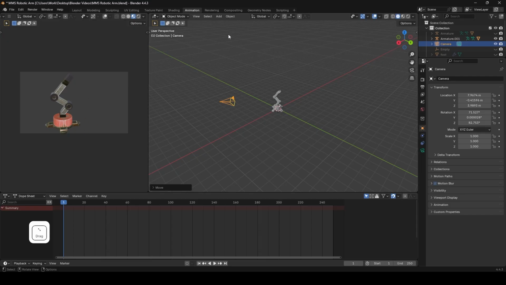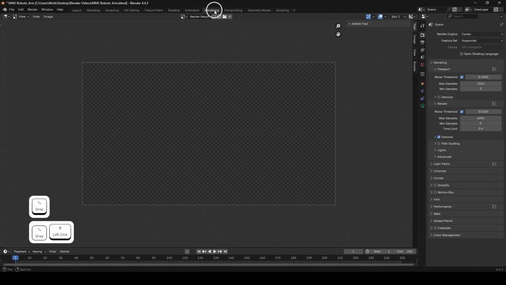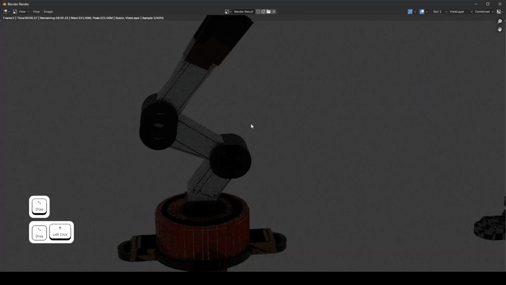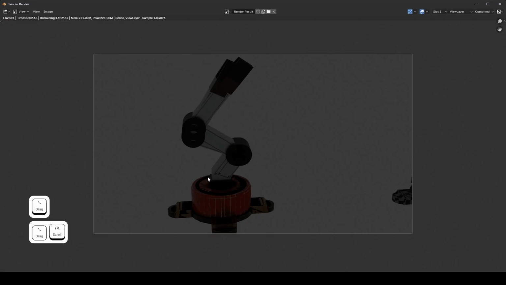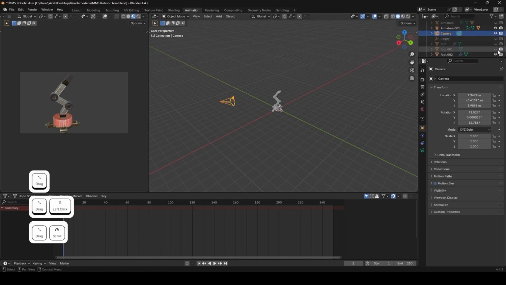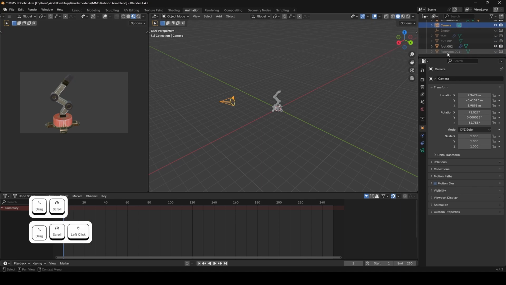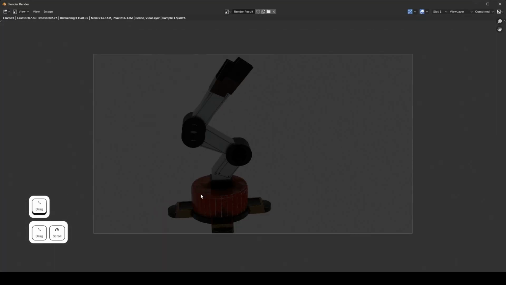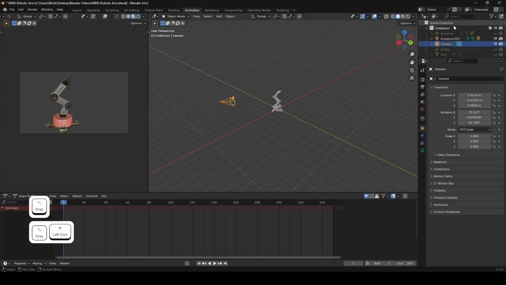And if at this point you actually go up to, not rendering, sorry, render over here and say render image or press F12, then that will give you an idea of what it can see. And we can still see the other one because I've only hidden it. I've not actually disabled it. So all of the ones that don't have the eye next to it, just press the camera as well. And that will stop it coming up in the render. There we go. Okay, and we can see that the majority of it's there. That's okay for now.